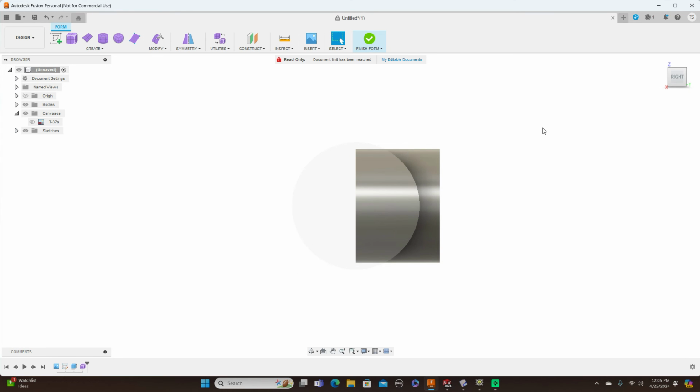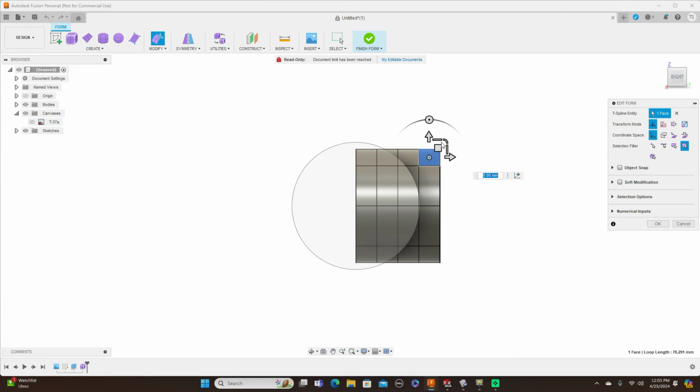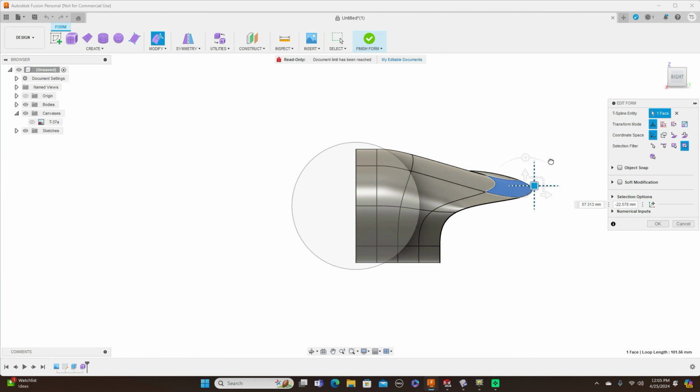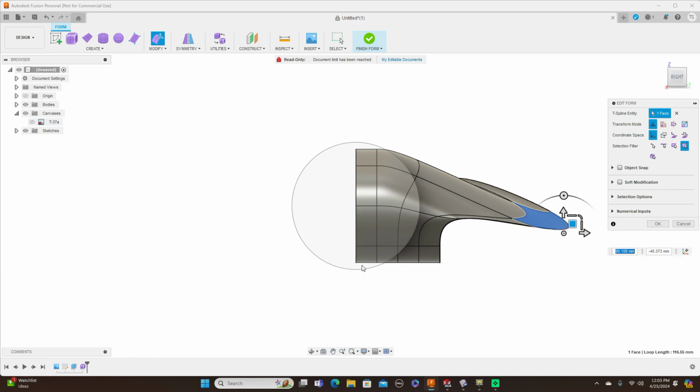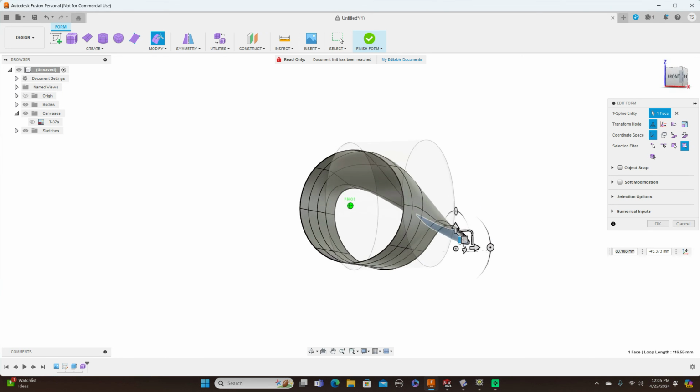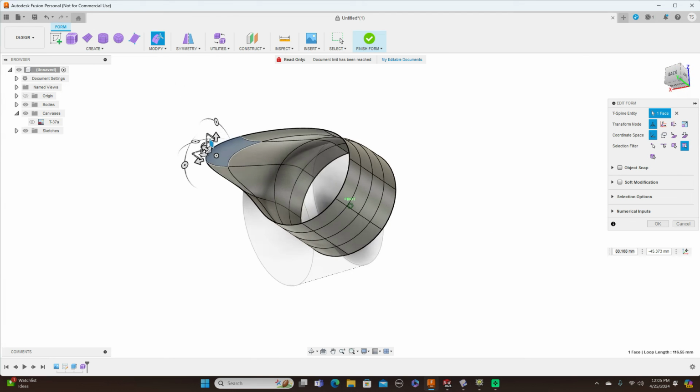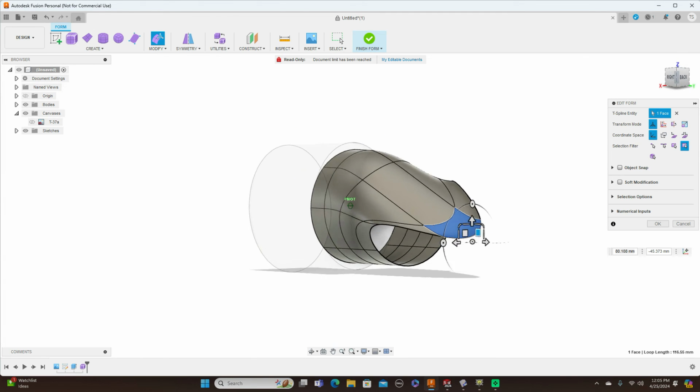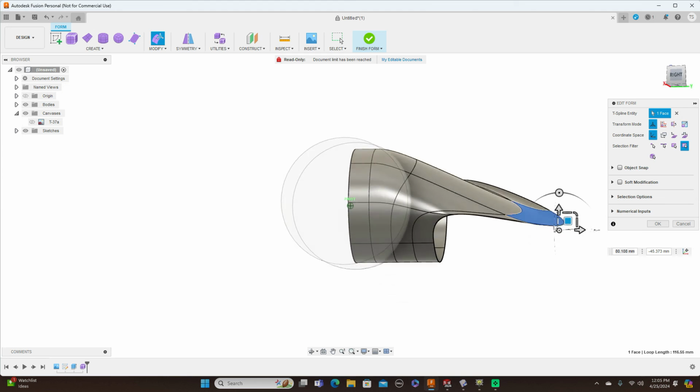Then I can squeeze and pull and all kinds of things with this, like this. As you can see, that's really nice to do that.